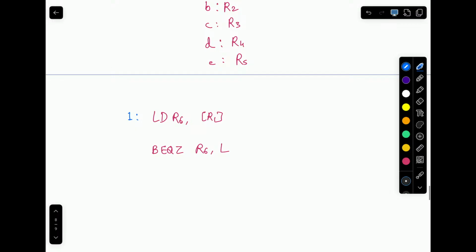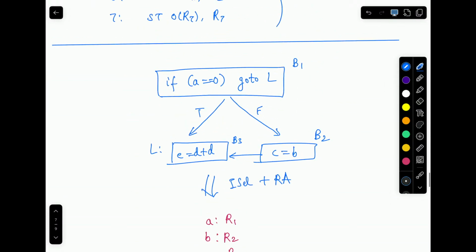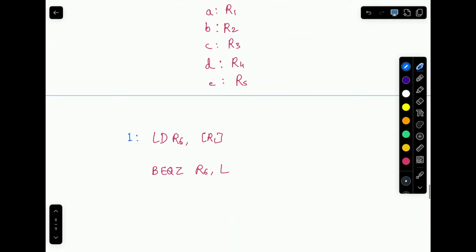Okay, so now there is one thing interesting here. Let us say we have also performed basic block scheduling already. These are the only two instructions in the first basic block, right? Load A, check whether it is 0. If yes, then branch to some other block. Now, if these are the only two instructions here, based on our basic block scheduling example from the previous slide, if I execute this instruction at cycle 1, in what cycle can I execute this instruction?